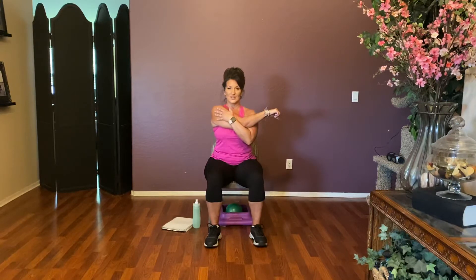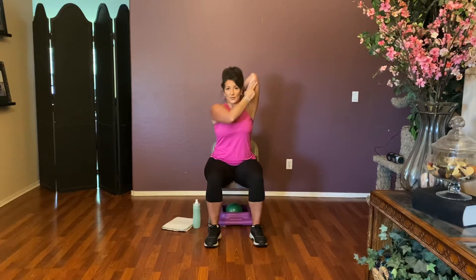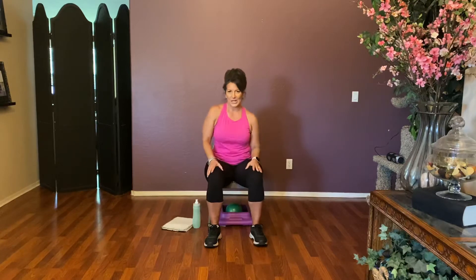Let's bring that right arm across and the left hand is going to pull it in — we're going to stretch those shoulders. We've certainly woken them up. Go the other way — bring that left arm across your body and your right hand pulls it in close, deepening that stretch. Now take that right hand up, pat yourself on the back, take two fingers and push that elbow up — we're stretching all these back muscles. Breathe. Release, then the other side — left hand up, pat yourself on the back, push that elbow up. Shake it out.